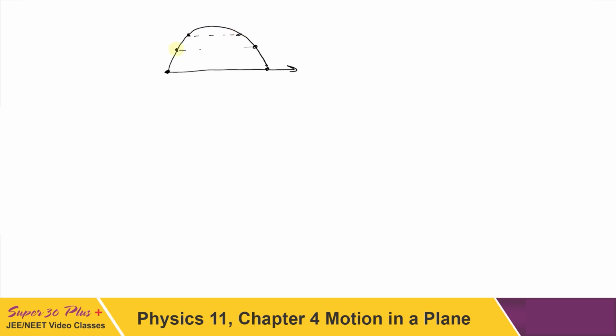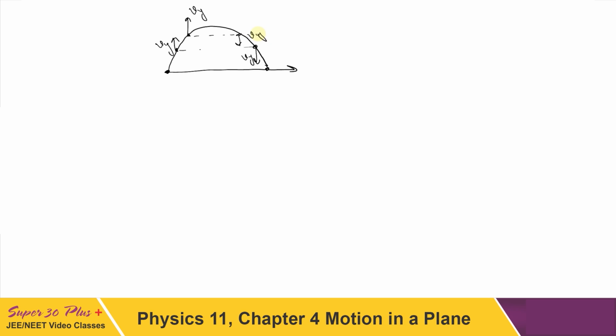So at all the points whatever be value of Vy here, it would be the same in opposite direction, in vertically downward direction. So whatever is vertical component of velocity at any point of journey on the latter half, on the second half at the same horizontal level, we will get the same speed in y direction, only direction gets reversed for vertical component. For x component there will be no change, it will be same throughout the motion.